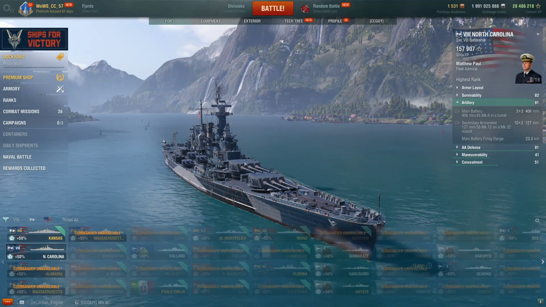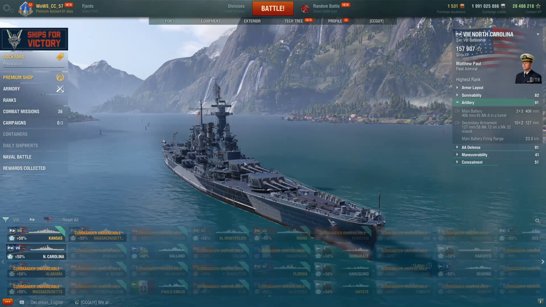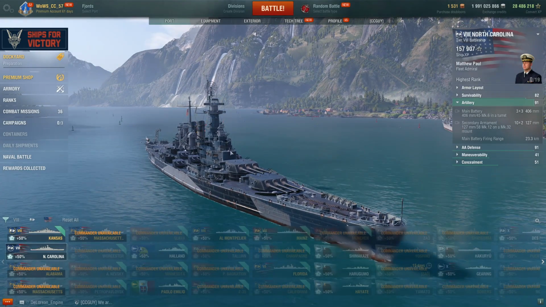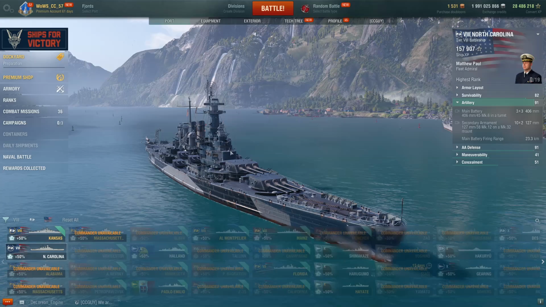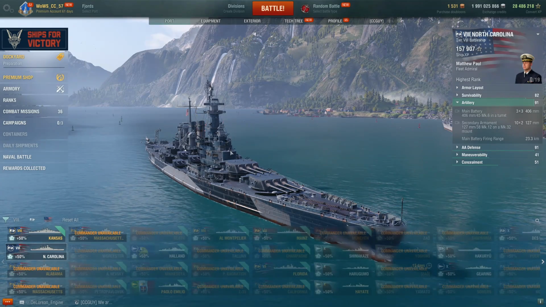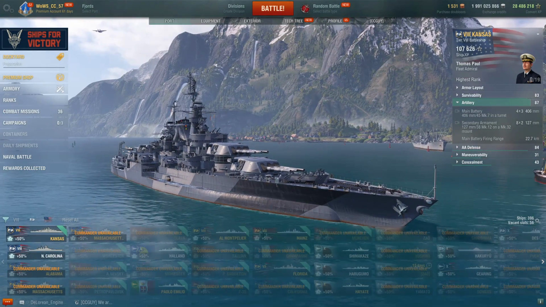Now, the full broadside alpha, meaning if you shoot all your guns, all your AP alpha at a target, and you score 9 citadels or 12 citadels, for the NC, the alpha is 117,900, whereas the Kansas has 141,600, thanks to 3 extra guns. Now this might make you think, well, hey, okay, you're losing in DPM, but you have this weightier broadside. But this is where you have to take into account some parameters that Wargaming aren't exactly directly showing you.